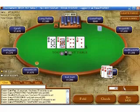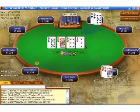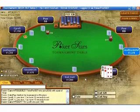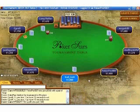So let's see what we think's going on here. He folds. There's a potential flush on the board. He doesn't know if I've got it. I don't have it at this point, but I do have a shot at it with the Queen of Hearts. Goes all in. At this point, I've got him out-kicked. Like I said earlier, be really careful with your kickers. That's why I like playing these Group 1 and Group 2 hands early in the tournament. Those kickers will get you in big trouble.